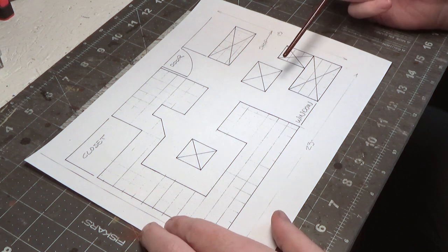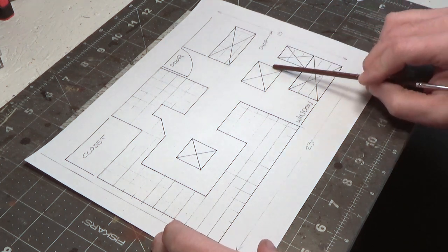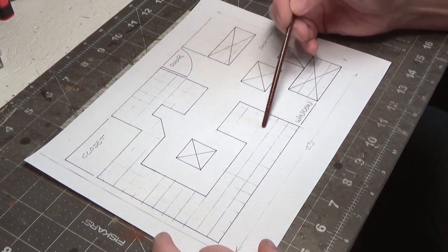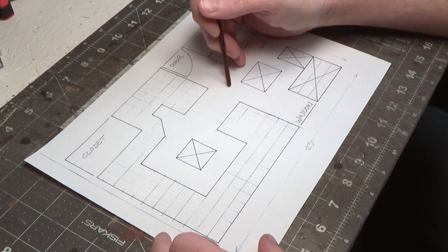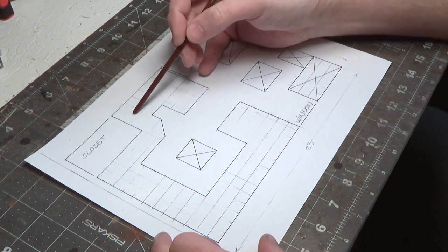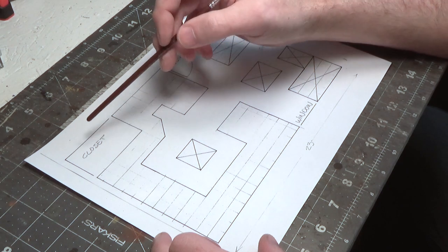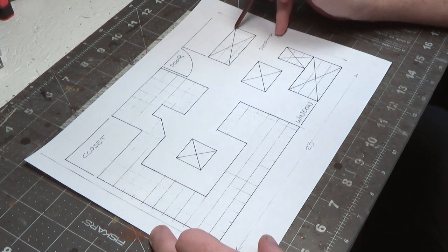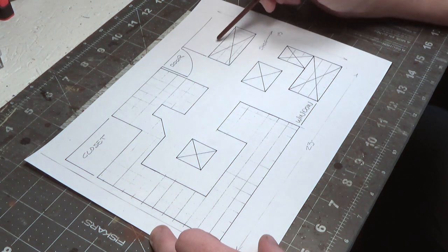I wanted to take a moment and show you my layout room. So it is 23 feet long and 15 feet wide. There's a 3 foot wide door that you enter into. This area here is the area that we've been working on for the past year. I have a closet right here that I want to leave for resale value. The new section that we're working on is right here. And again, there's a small closet area behind it.